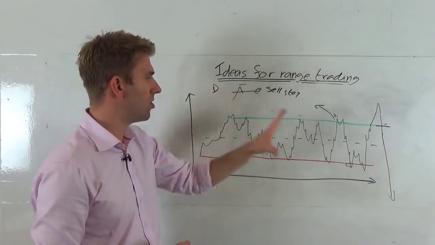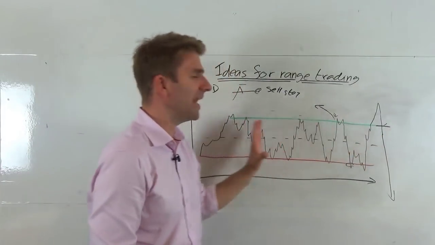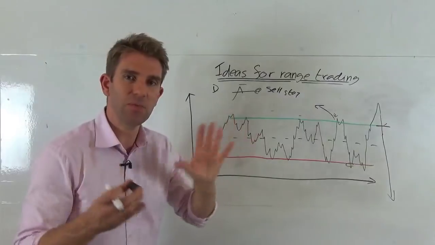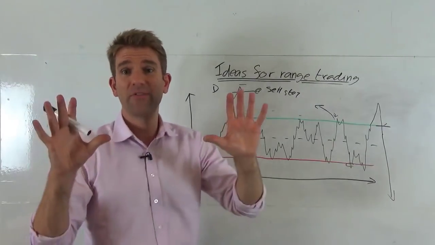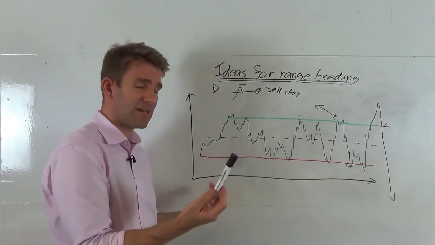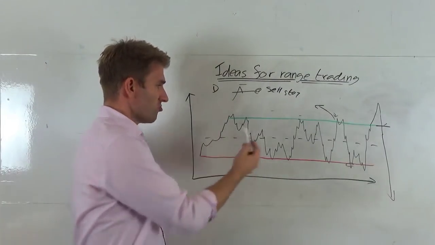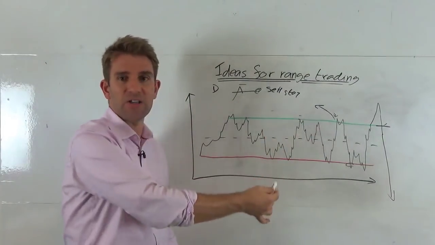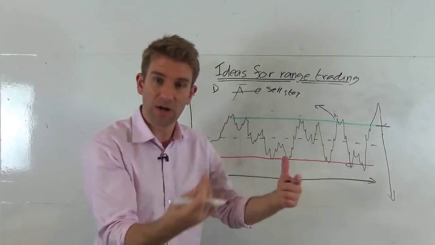And it means that you're not concerned about this unless it matches that criteria. Because I see too many people doing this, and you know what? I've done it myself, guys. All these things we talk about in the videos, nine times out of ten, I've made the mistake myself. Trying to do this, selling the highs and buying the lows. It's a range. I need to sell the highs and buy the lows.